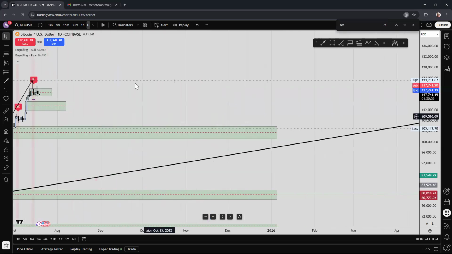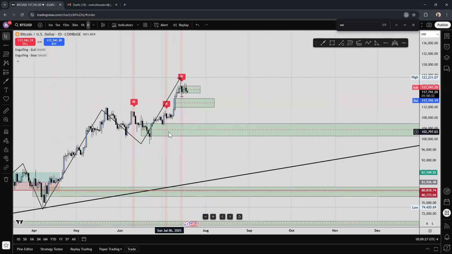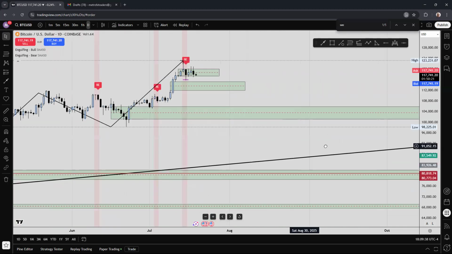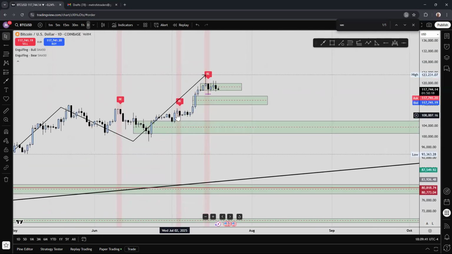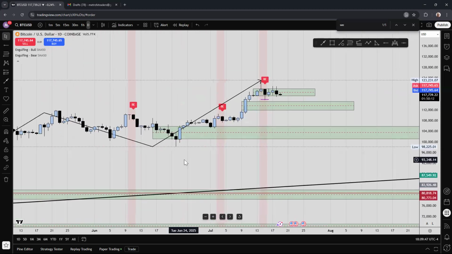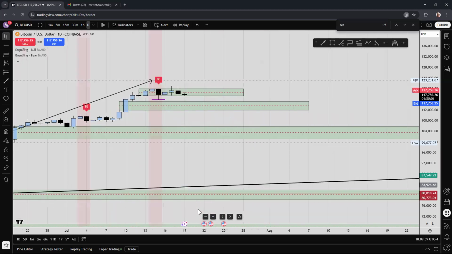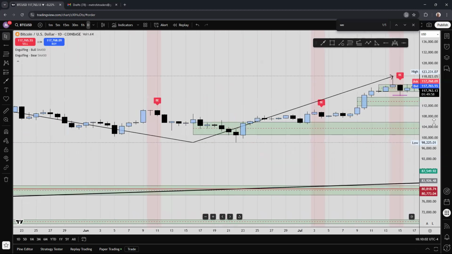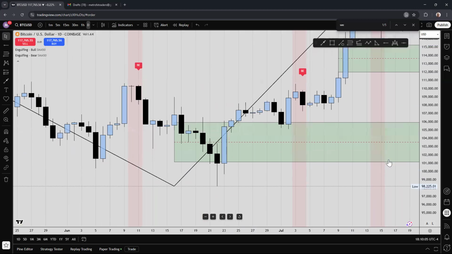But as you can see, if you wanted to catch these trades down here, what happens? The order block came back, touched the order block, and bounced off. A funny thing about the indicator is that it doesn't print out all the bullish engulfing candles, so you definitely have to identify what they are on your own sometimes. Like right here, right when it went into the order block off of the higher time frame, you notice that it printed a bullish engulfing candle right here, right off the order block.